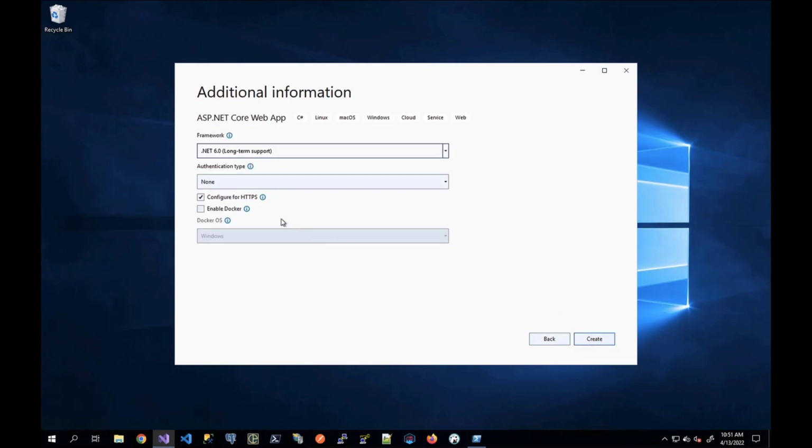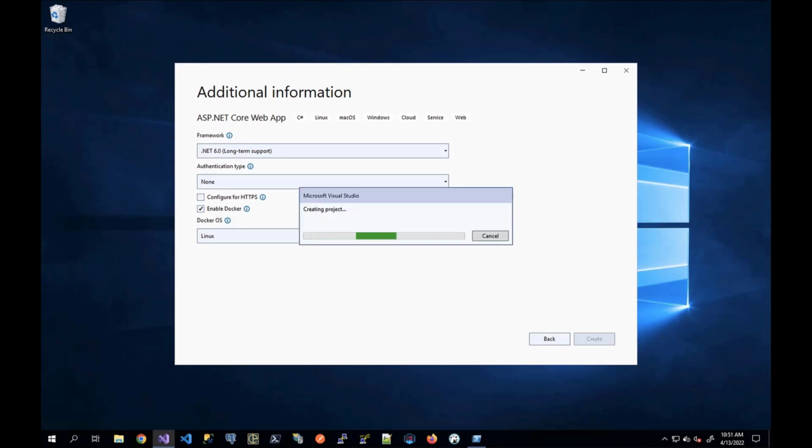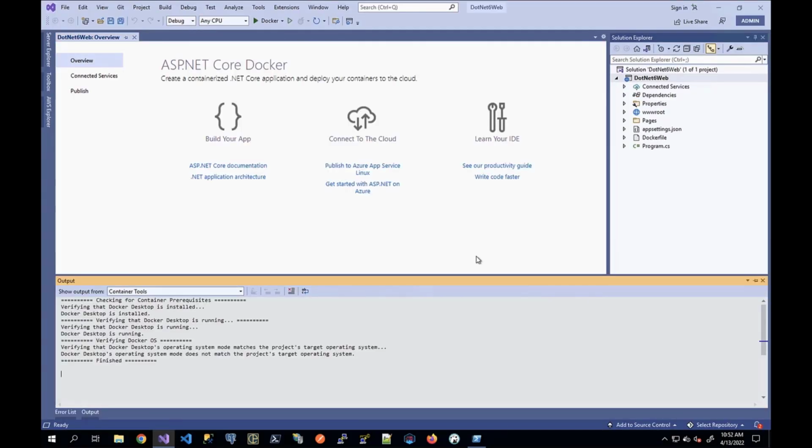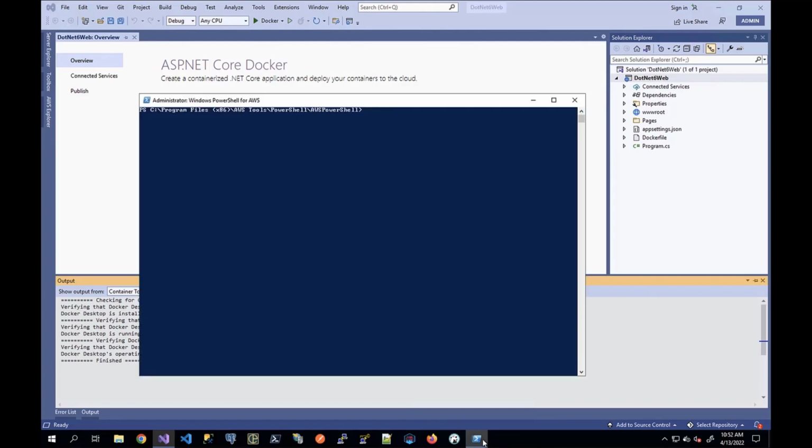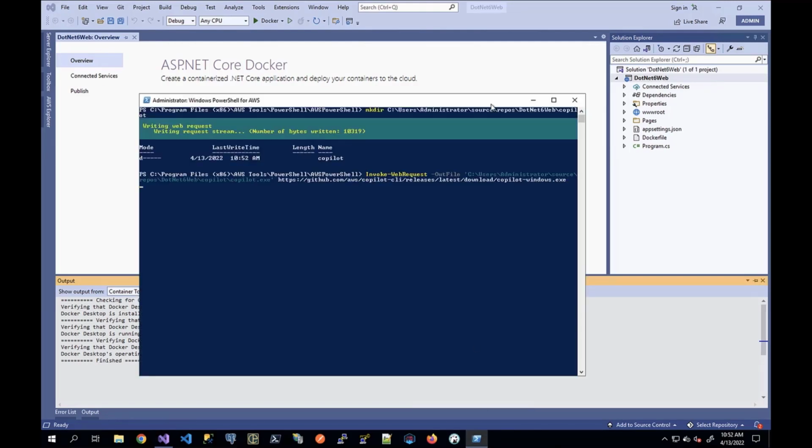And enable Docker support on Linux and click Create. Okay, next I'll download Copilot into the projects folder, and then connect this project to the CodeCommit git repo.